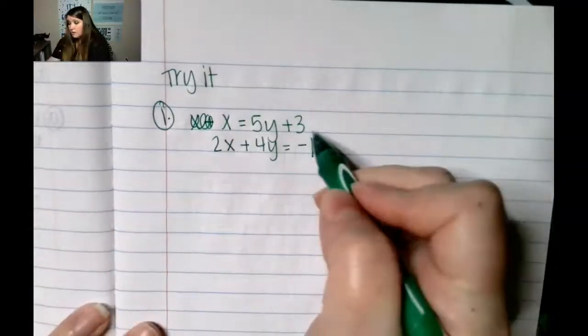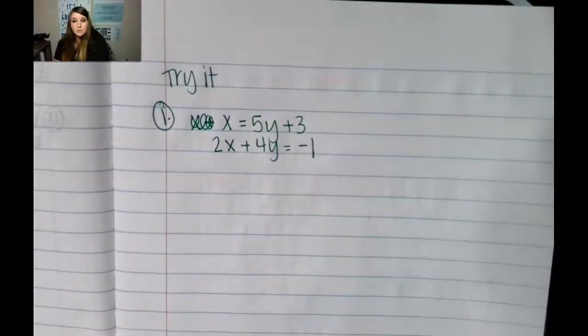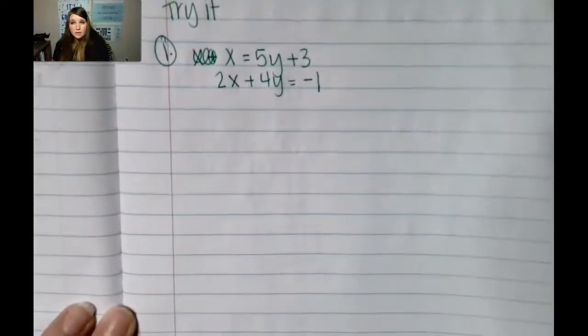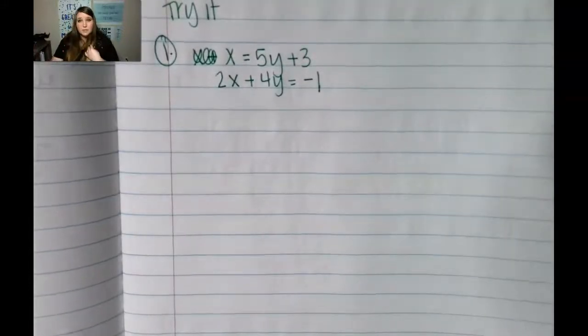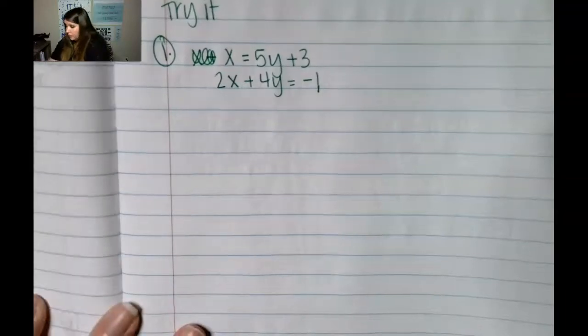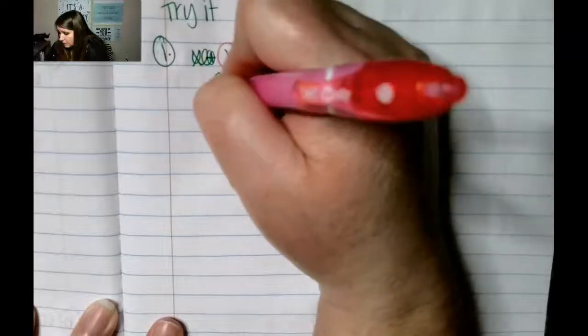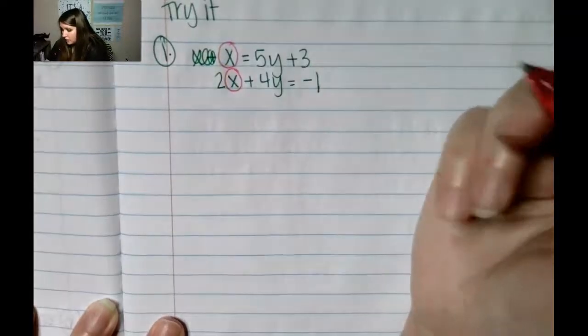Okay, so sub in for x since they give you the x value. All right, go ahead and hit pause right now so that you don't hear me speaking. And then when you're ready, go ahead and hit play and we'll do our try-its together. All right, so again, I'm going to sub in for x in equation 2.